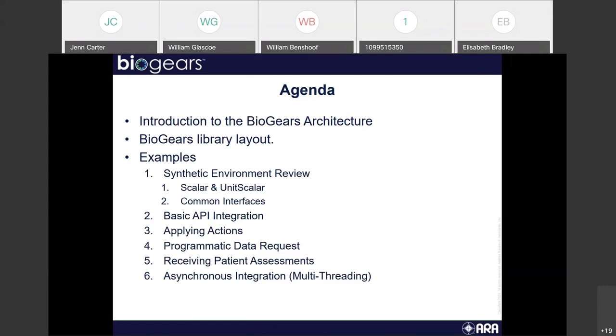We're going to start with a basic example of the architecture like we talked about yesterday, and then our dimensional analysis components where we store our scalar values and common interfaces in the API. And then I'm going to go through a couple of how-to examples that explain how to do basic integration components into BioGears when you want to run it in conjunction with another platform.